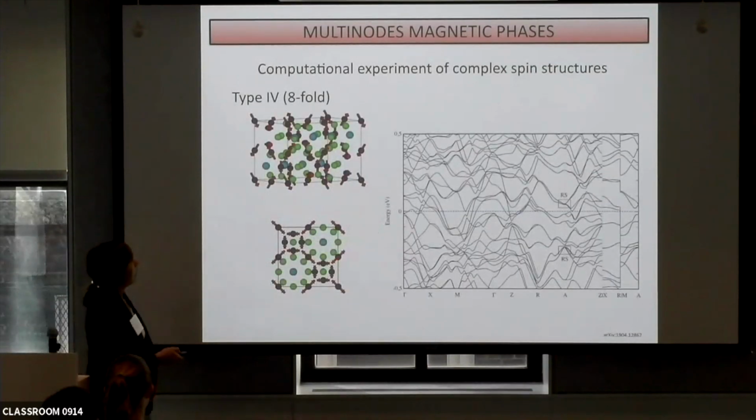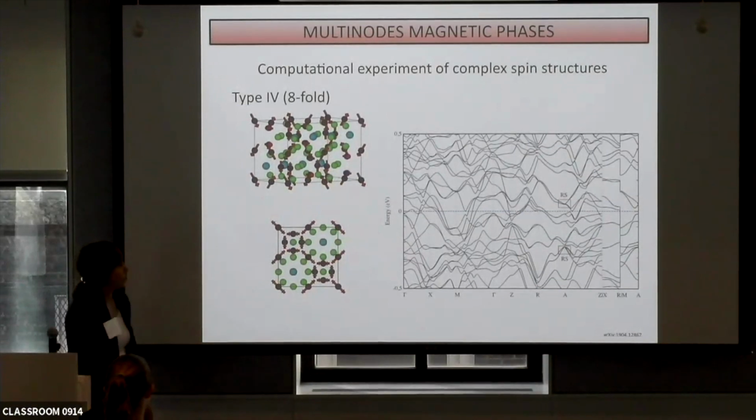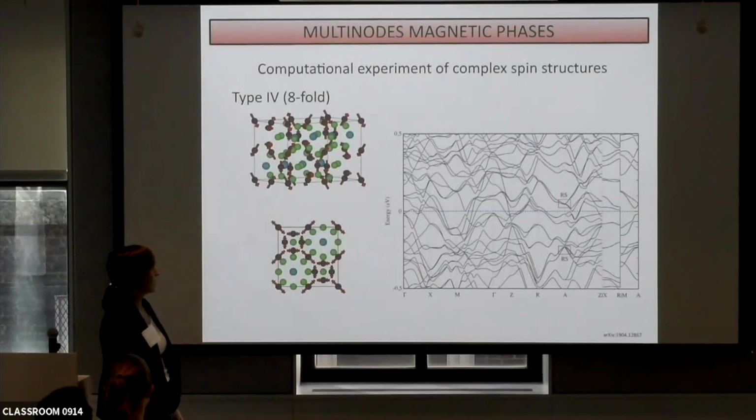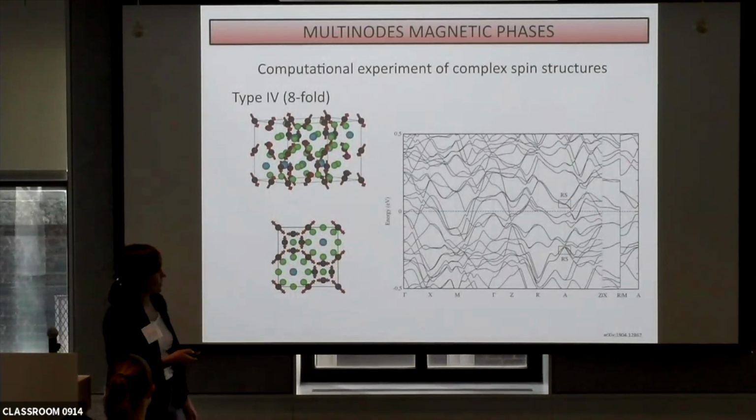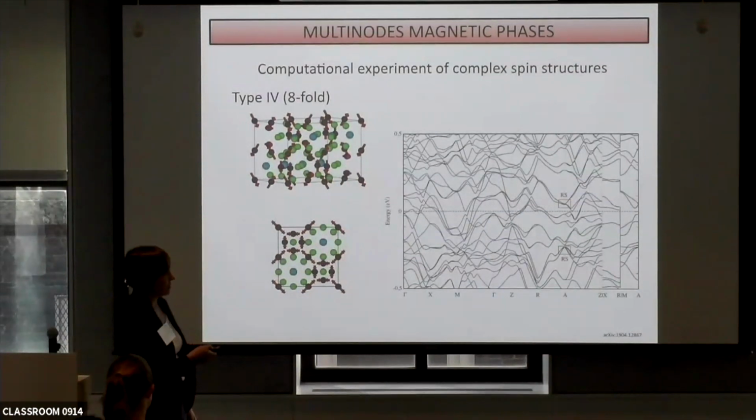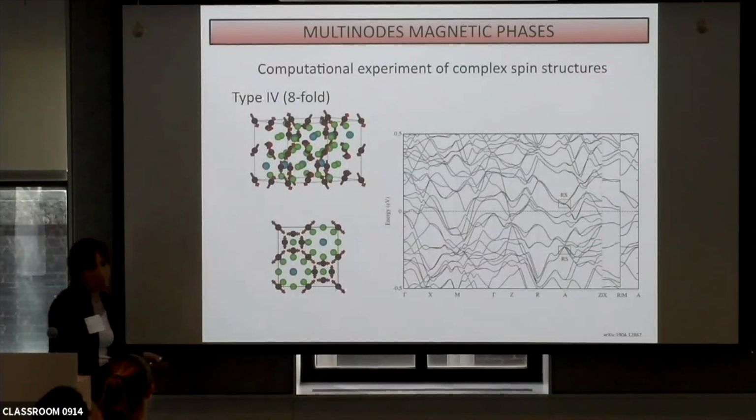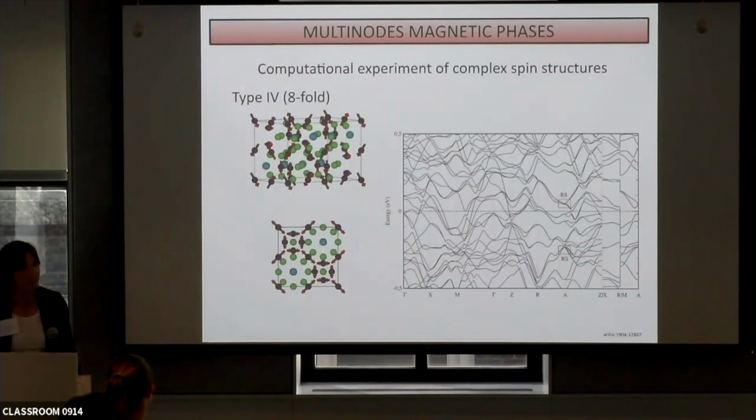And we made up this magnetic structure just to show you the level of complexity one needs to reach to find these higher nodal crossings in magnetic materials. So it's an antiferromagnet with this very weird way of arranging the spins, but after the band structure calculation, in this case with U equals 0, because anyway this phase has not been reported, we find an 8-fold crossing at the A point that actually realizes the Dirac-Rarita-Schwinger fermion. There's a prediction.